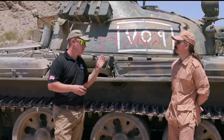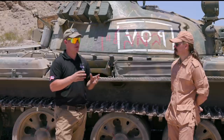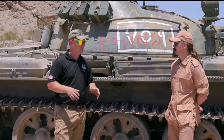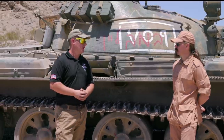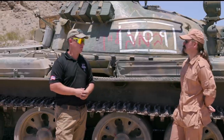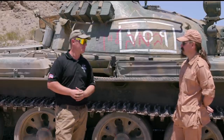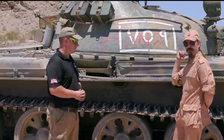And now, at that time, nobody had really done any kind of restoration to it. It ran, but it was in very poor disrepair, and it was demilled. So at Battlefield, we've done a ground-up full restoration and live-fire gun. Nice. There's a cool thing on the front that I want to show people.